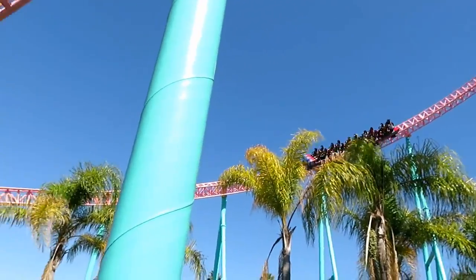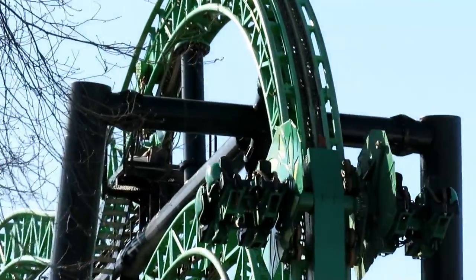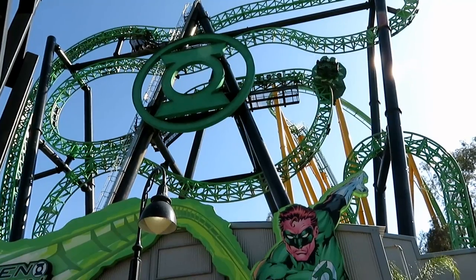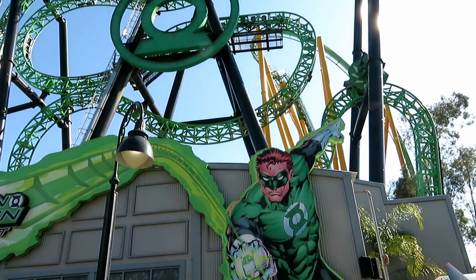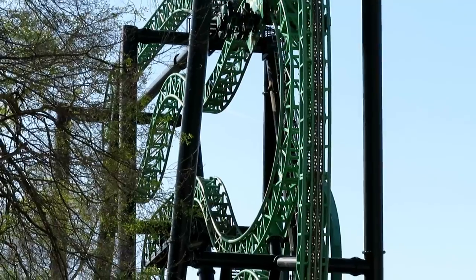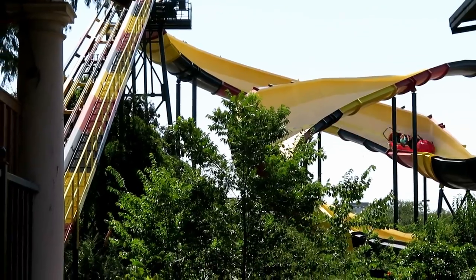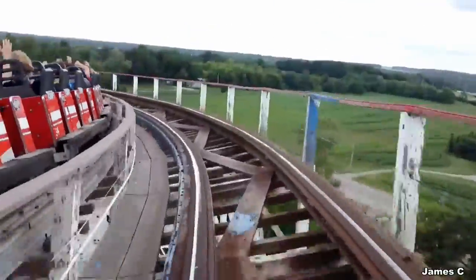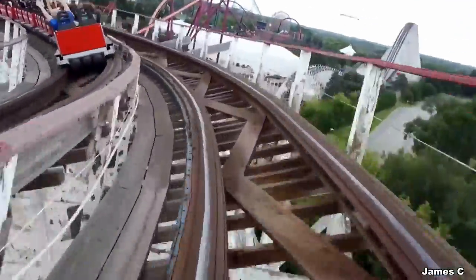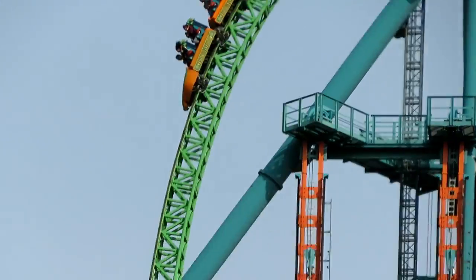The big manufacturers for real now — let's talk Intamin. Lots of choices here. The easy answer would be Green Lantern First Flight, a.k.a. Vipere at Le Ronde, the dreaded American Zackspin — but this wasn't as painful, it more made my eyes want to pop out of my head. Other notable painful Intamins: Kingda Ka's launch is incredibly shaky; La Vibora will bang your legs around; American Eagle is so rough that the train actually starts bouncing up and down; and Flashback would pound your head into mush every time it hit one of those hairpin turns.